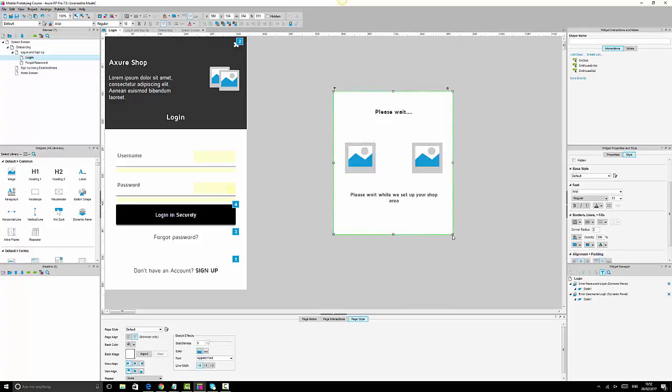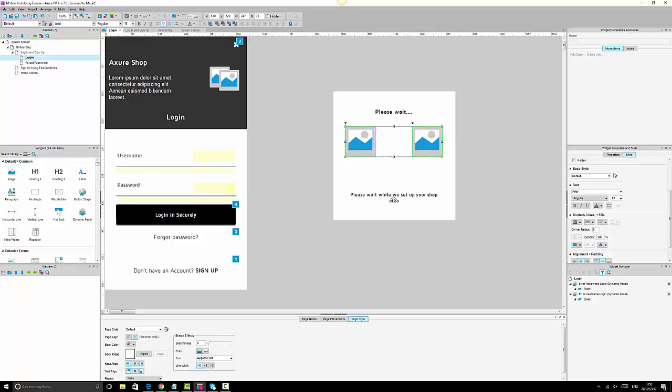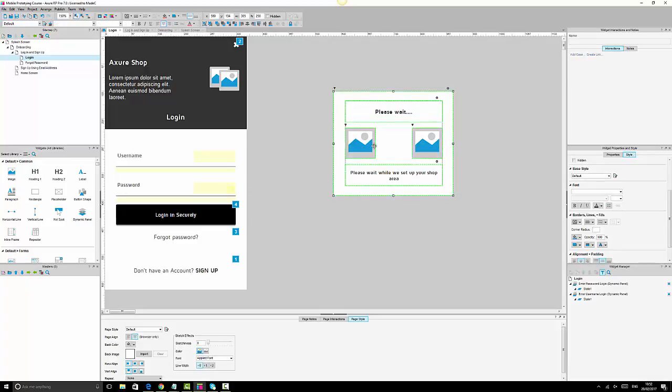And we could reduce this one a little bit. We can make this. All right, and then let's highlight both, distribute vertically, align center, group, and let's just make sure this is not too big. All right, let's align middle and align center, and then we group.